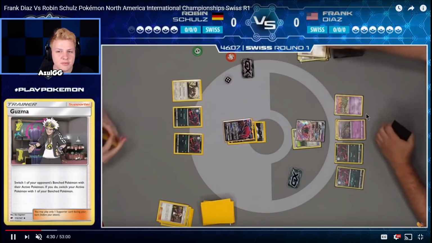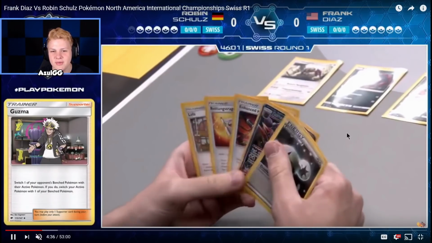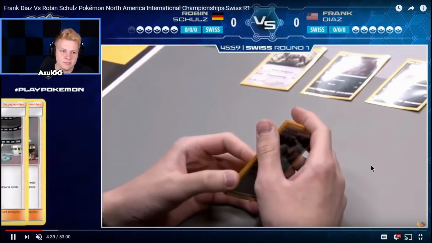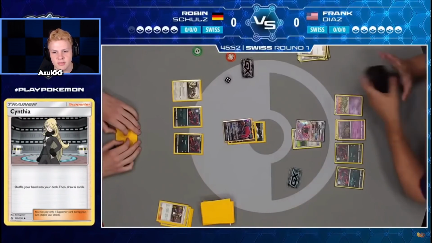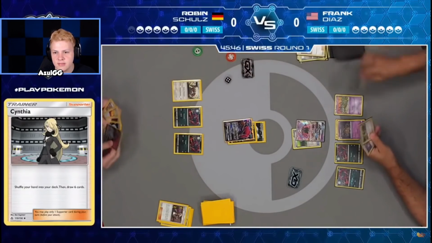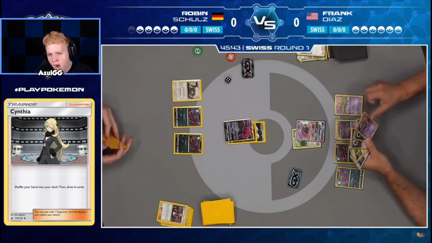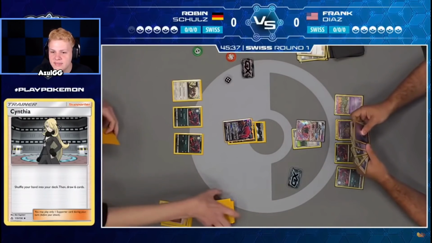So okay, it's a Cynthia. I thought that was a Guzma in Frank's hand, so I was a little interested in why he went Trebuchet instead of saving it for second Lele. But yeah, it is a what's it called? So the top deck Zorua is super nice there for Frank, and he will go ahead and Cynthia looking for at least some way to attack. Excuse me, some way to attack this turn.